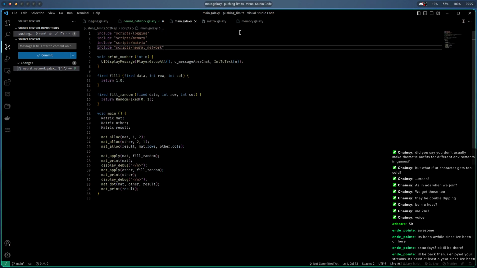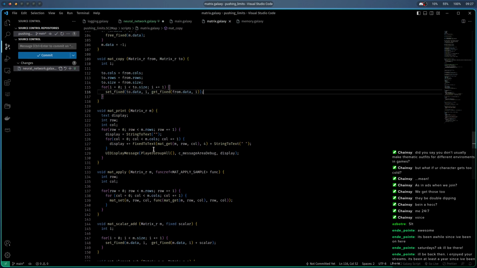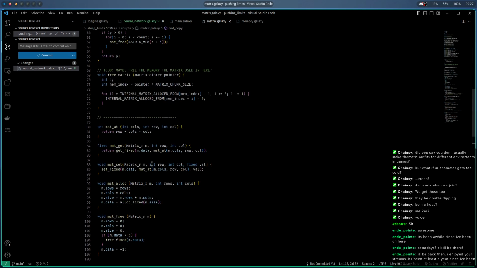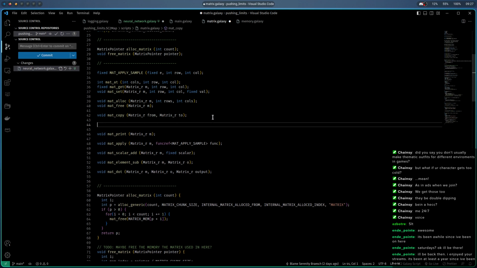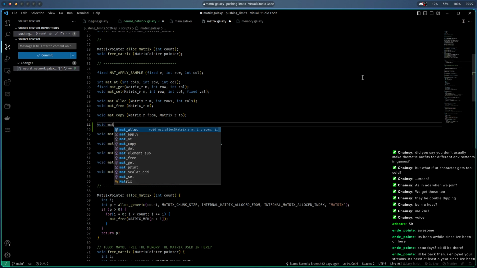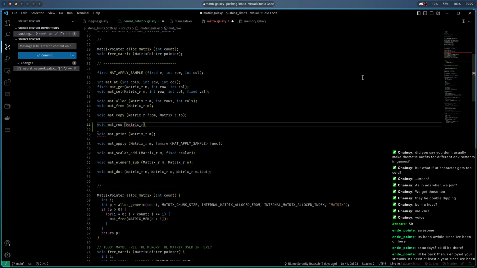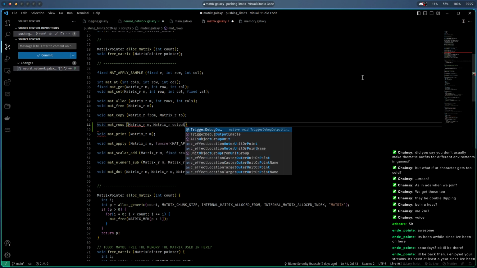For example, I'm probably going to want the ability to get a row of the matrix. So I'll put this up here. I'll do rows. Matrix m, matrix output.